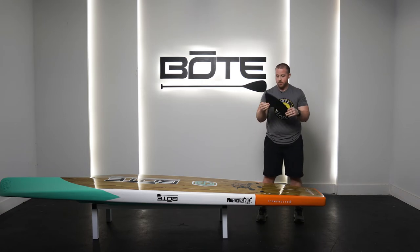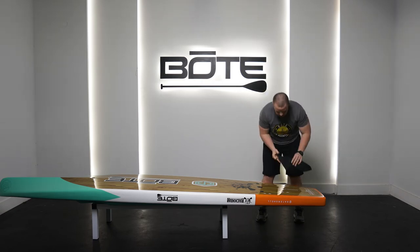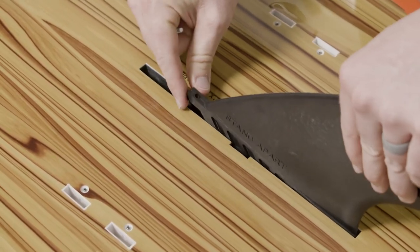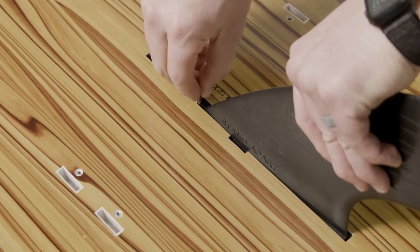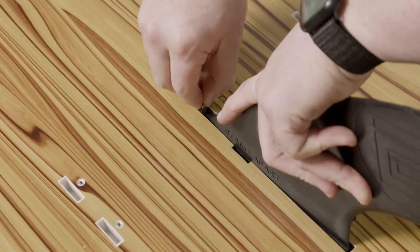Next thing you do, you're gonna take your fin. On the back edge, there is a piece of copper on the back. You're gonna slide that in to the point and slide it into the groove towards the back. You're gonna line up the hole in the board with the center fin and that nut you put in there, and you're going to screw it right back in.